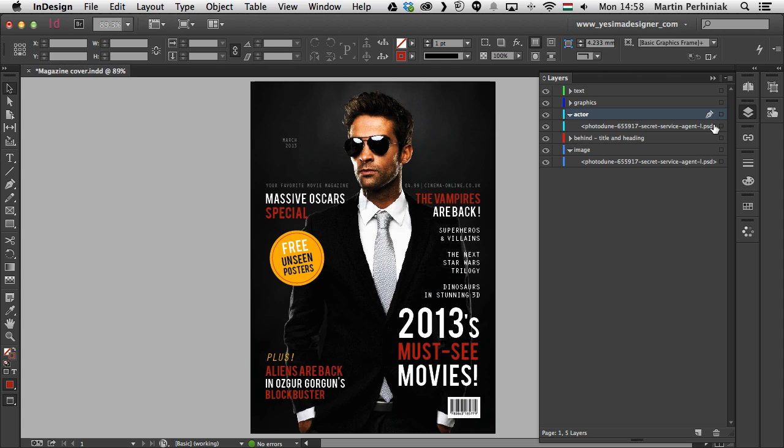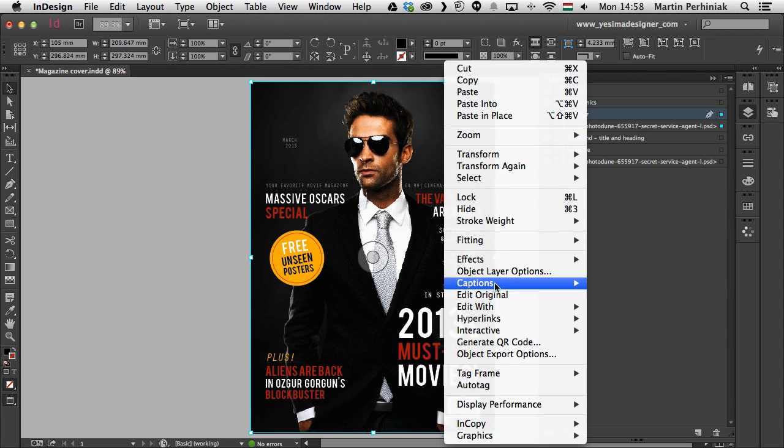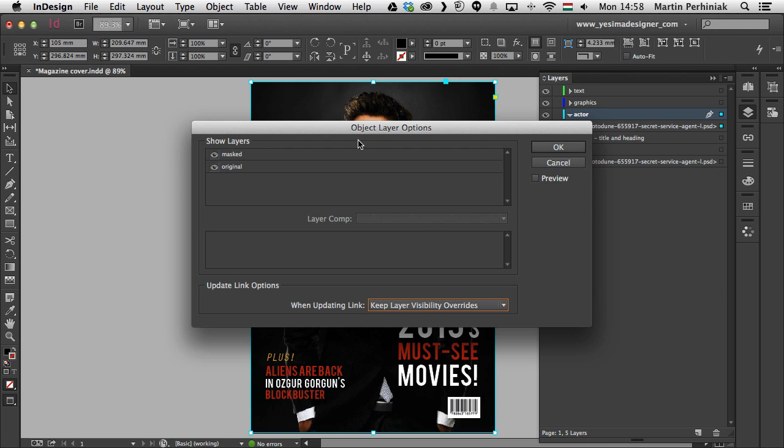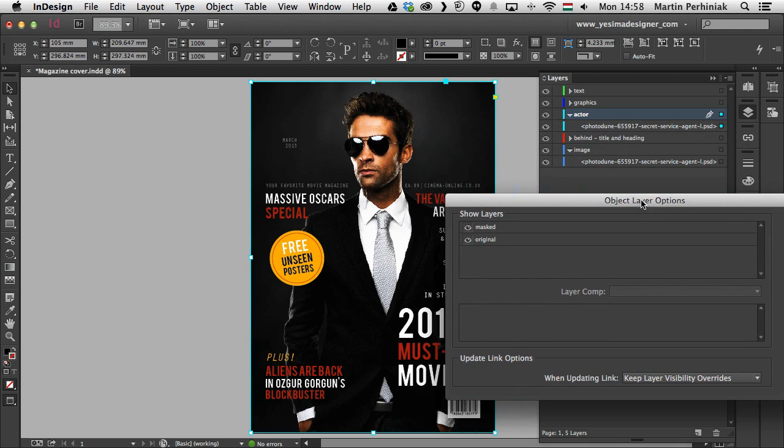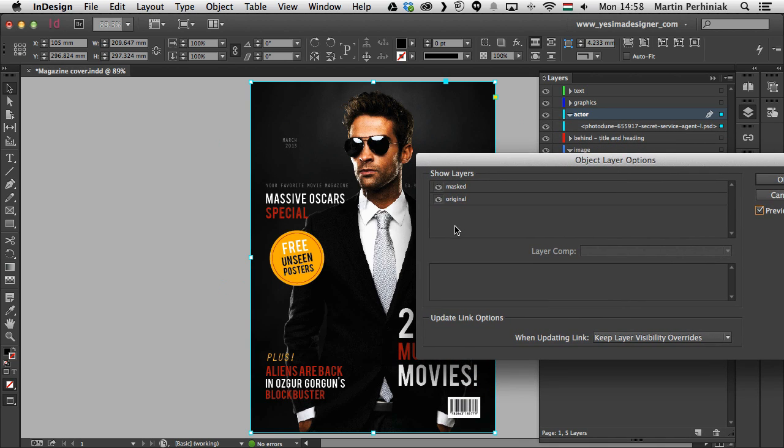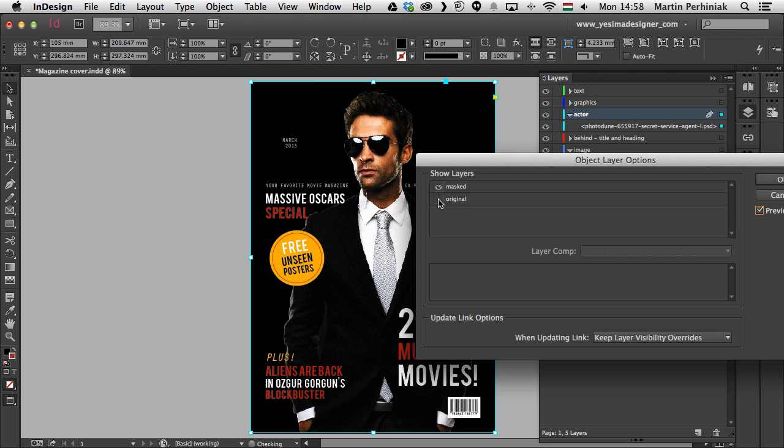So what I'm going to do now is select that image, right click here and choose Object Layer Options. Once I go into there, I can see I have both the masked and original layers on. So to be able to see the masking, I will have to turn off the original layer's visibility and then click OK.